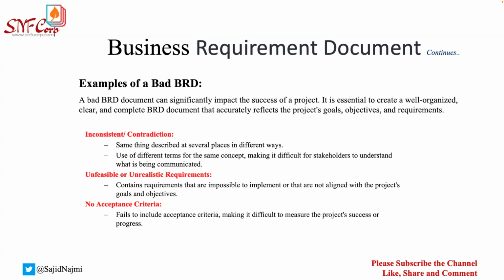Okay, no, I cannot do this, or I don't want to do this. It's not about I don't want to do this. It's about it's not possible technically. So why it is not possible technically, you have to give the justification. So whenever you get unfeasible or unrealistic requirements, talk to your development team. Try to find out what is something we can do differently. Is there a way we can deliver things not the way business wants, but probably in a different way?